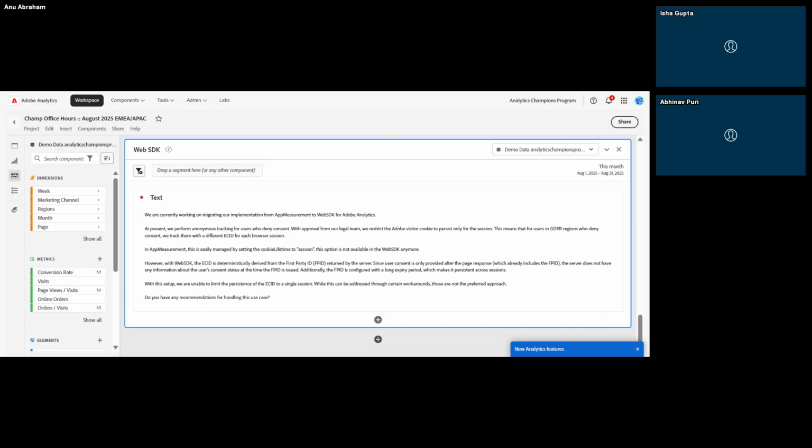For example, recently the UI for data warehouse requests got updated, and classification rules got updated. So it's very handy to see that there is a new tab of locations that is added now where you can configure your destination. So you go there and click on the destinations or configuring locations tab in Adobe Analytics, and that will land you straight on the place that you need to go to learn more about.